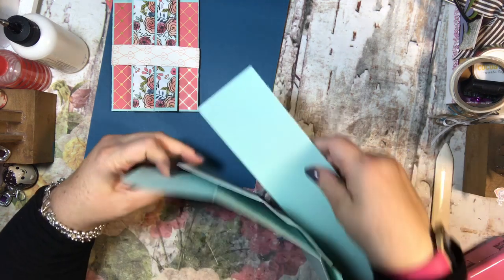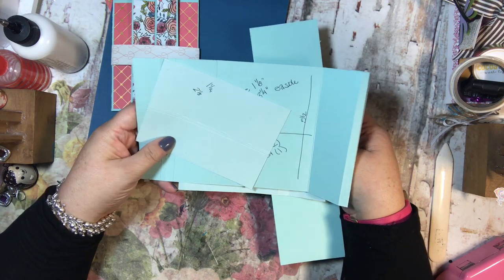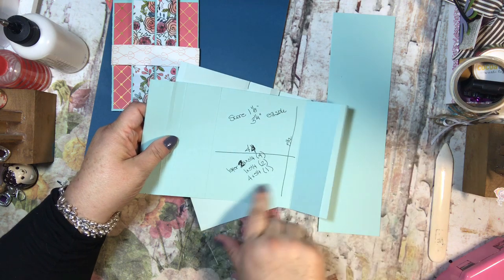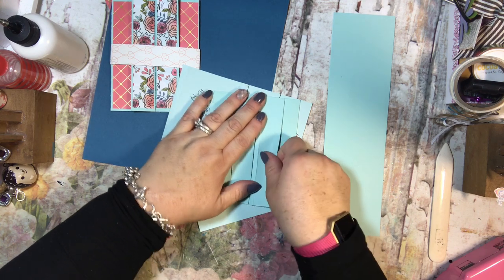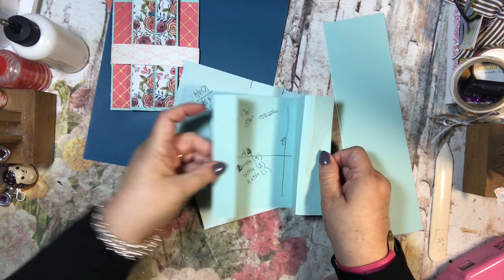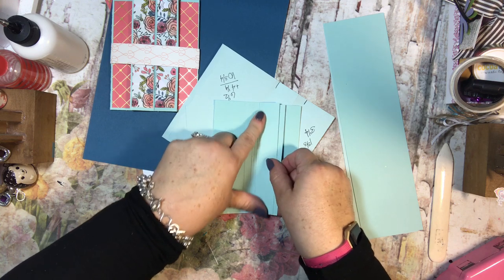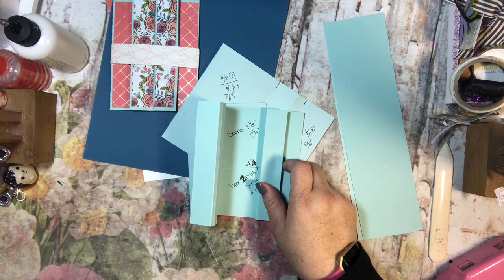And I just thought this was hilarious because I probably went through at least six pieces of this beautiful sky blue cardstock before I figured it out. Crazy, crazy, crazy. And my actual measurements are here on this. So this is my finished one, finally, but look how many different score lines there are all over here, and if you notice, this one is still too big for the card. It's so funny. So bear with me if this is a little bit of a journey.